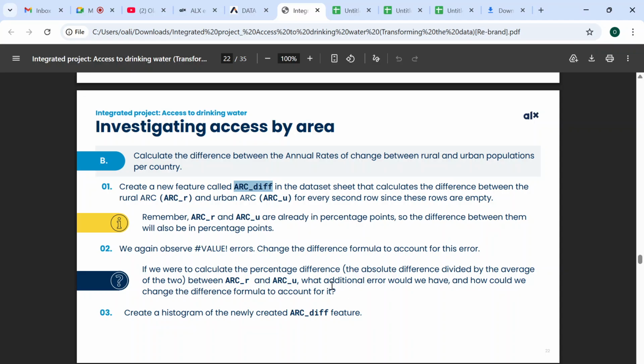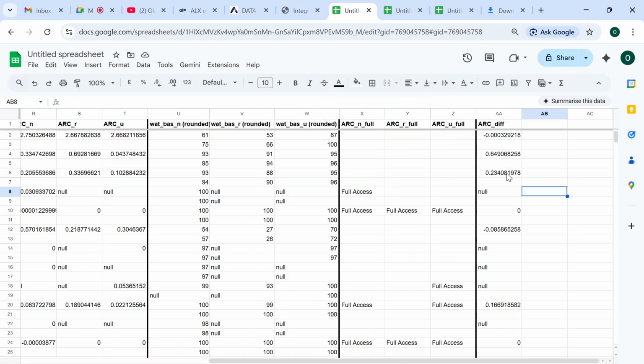So in this case, what additional error would we have, and how are we going to do it? I get what they're trying to say. So let's do percentage underscore ARC underscore diff.